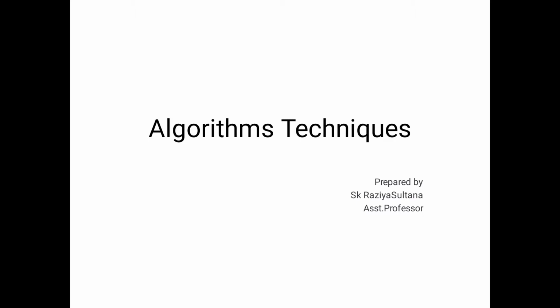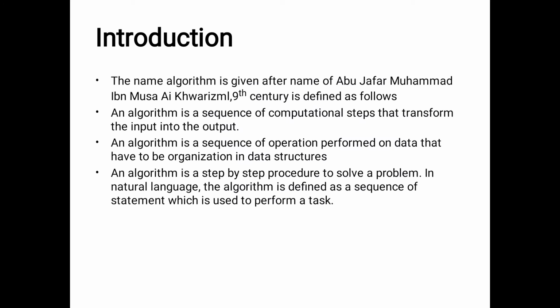Today we are going to discuss algorithm techniques. First of all, we have to see what an algorithm is and what the characteristics of an algorithm are. Next, we will proceed to the algorithm techniques. First step, define algorithm. In the 9th century, Abu Jafar Muhammad introduced and defined the algorithm. He put the name algorithm.